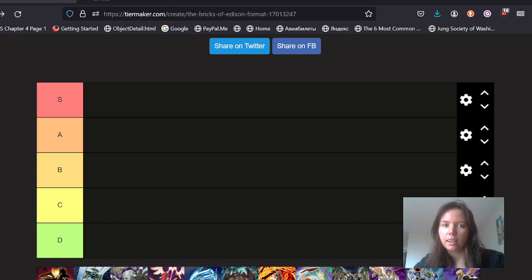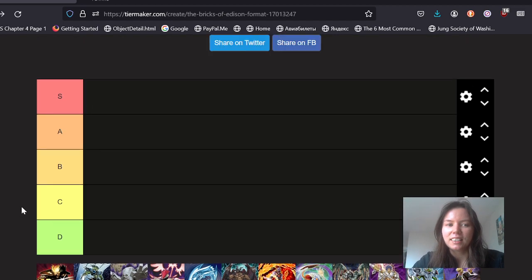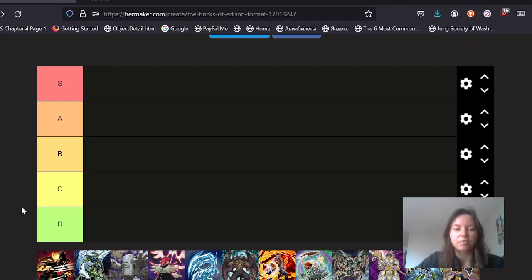So S tier is going to be the bricks that are the best to draw, and then the D is just going to be like the totally unplayable garbage. So these are the cards that I've chosen to rate. So let's just get into it.